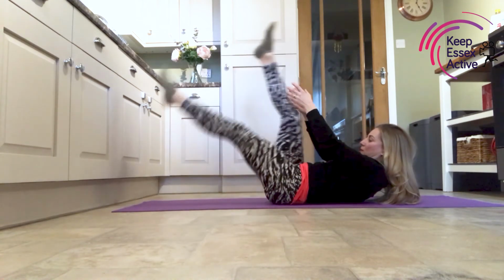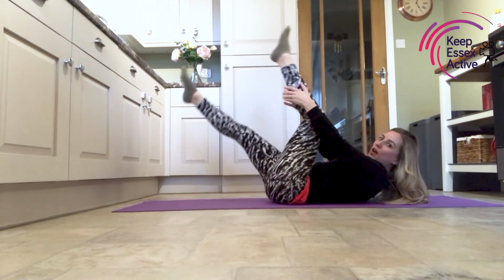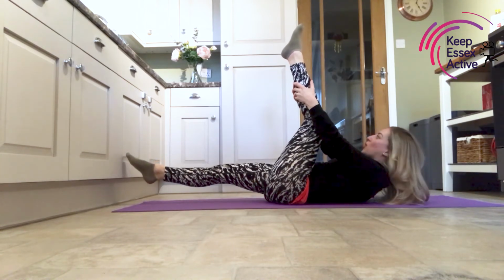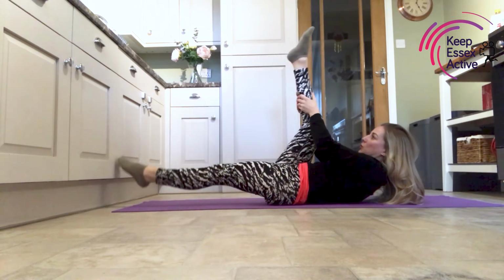And then if you want to, we can take it up another level still. We can add on our 2 out breaths on the change and then pulling that leg in towards us for 2. So pulsing for 2. And then swapping over.